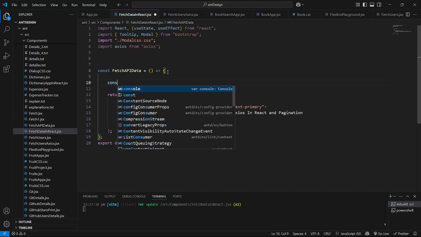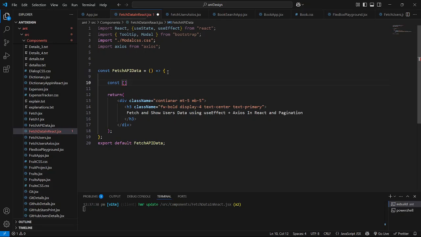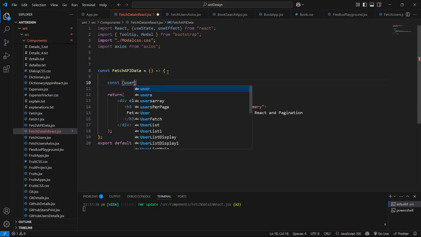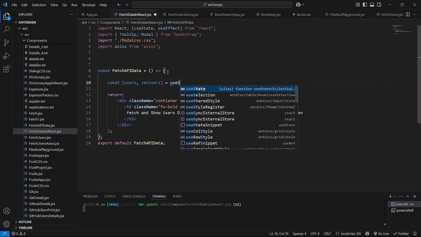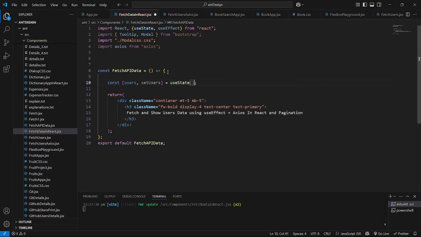I'll create the first state variable, I'll say users, and setUsers from useState. Let me make this useState variable an array. This is known as array destructuring.